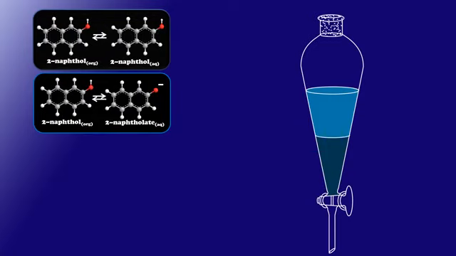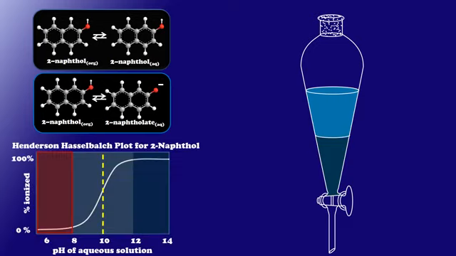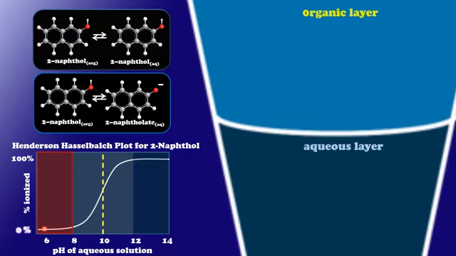So how does adjusting the pH to alter aqueous solubility impact the outcome of liquid-liquid extractions? Well, let's begin by thinking just about naphthol, but this time instead of in only water, it now has a second phase that it can partition into in the form of some kind of organic. Remember, my Henderson-Hasselbalch plot tells me that at pHs of 8 and below, I'm dealing with naphthol dissolved in water, but at pHs of 12 and above, I'm dealing with naphthalate. Now let's take a look at what goes on in this interface between our two solvents as we change the aqueous layer pH.